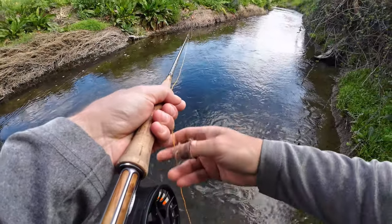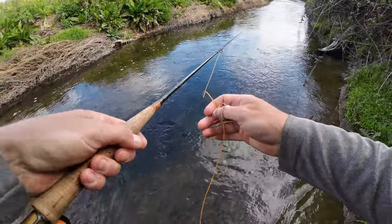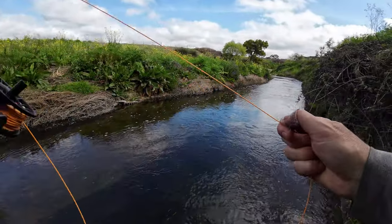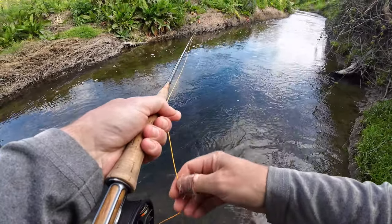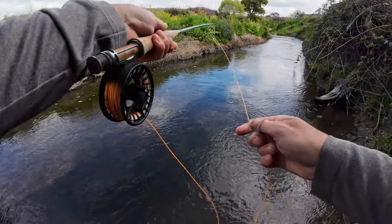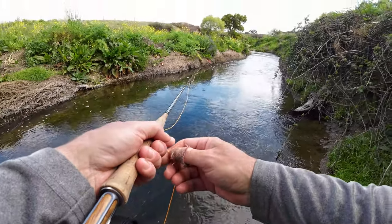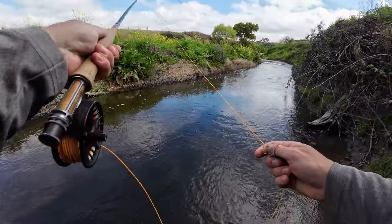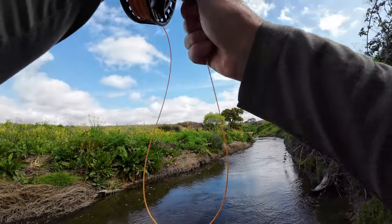I can't see my dry fly because the sun's gone. I just hope the fish can. Well, now I can see it. Bang. That's a small fish like that. Control this fish really quickly when it eats, and I think it probably will eat, but it's a damn good fish. Here we go, now we're on. Bang, we're in. Yep, that's a good fish. That's a beauty.